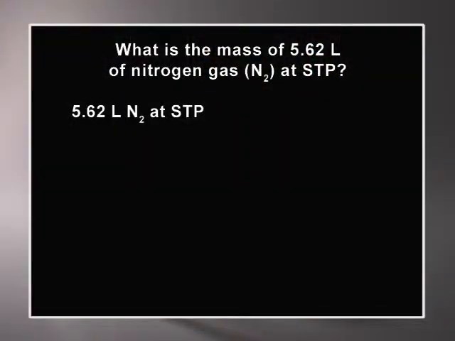Here's one way of thinking through the problem. You're given the volume of nitrogen gas at STP and asked to find what the mass of this is. Now, none of the this per that's that we've talked about in the last few lectures will directly convert liters of a gas to grams of that gas. But since the problem asks for grams of the gas, we almost certainly are going to need to know the molar mass of nitrogen. Nitrogen gas weighs 28 grams per mole. Now, how am I going to get from liters of nitrogen gas to a mass?